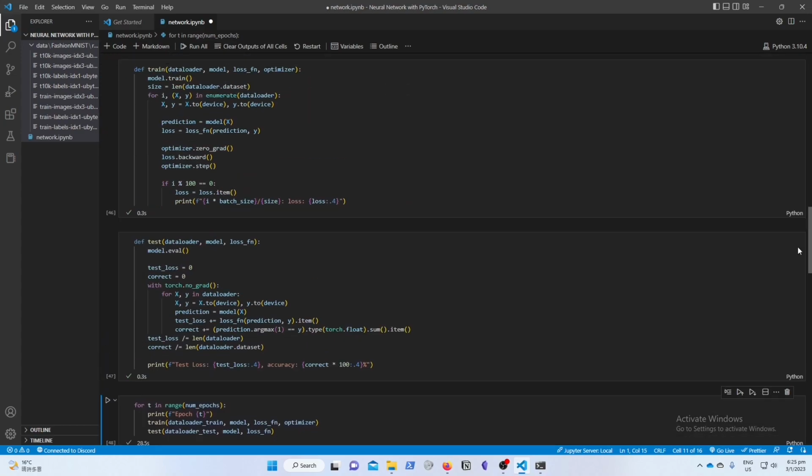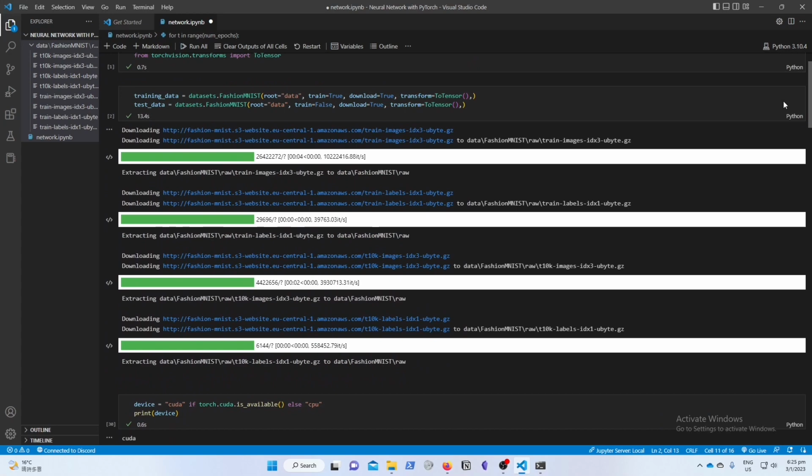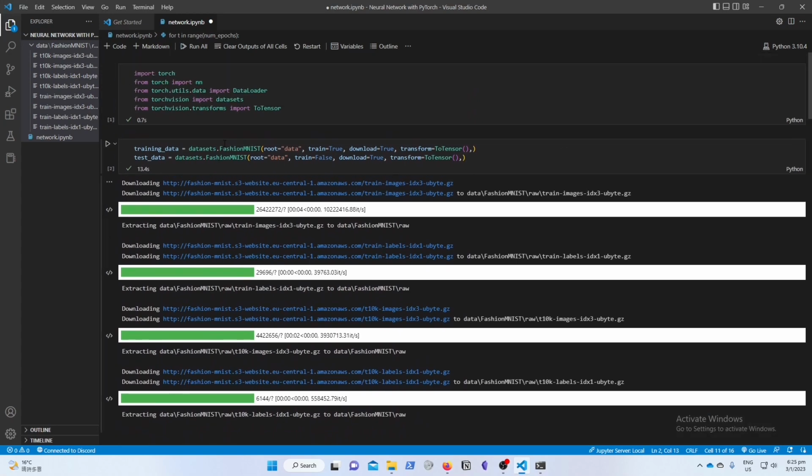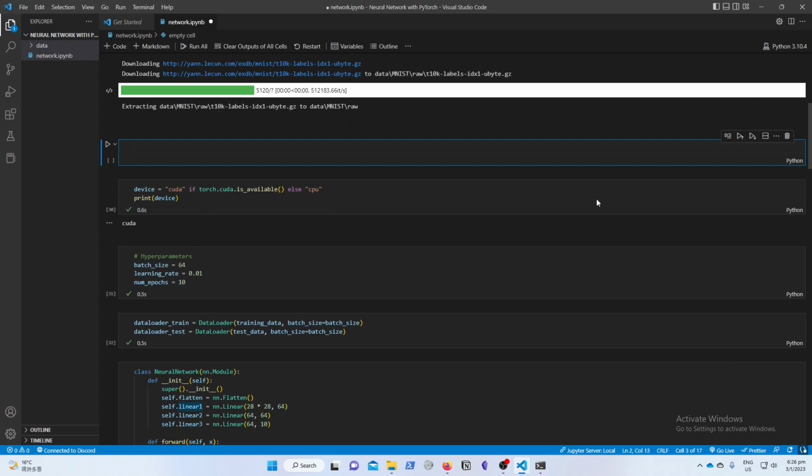Now for the last part, let's take a look at which part of the code we are allowed to modify. For example, instead of the Fashion MNIST data, we can work with the original MNIST data set, which is the set of images that contains handwritten digits.